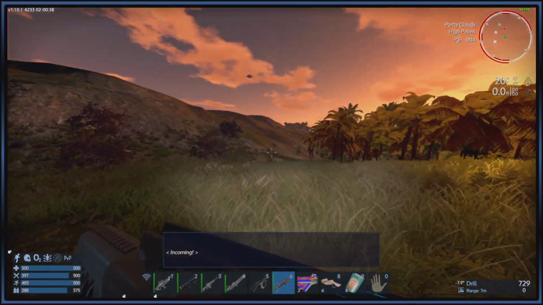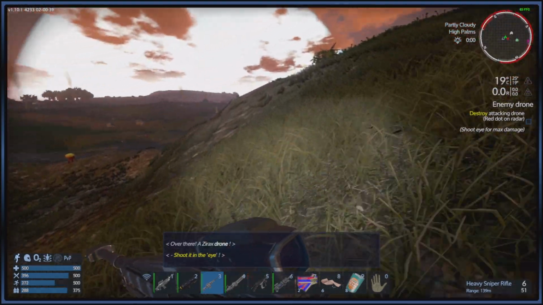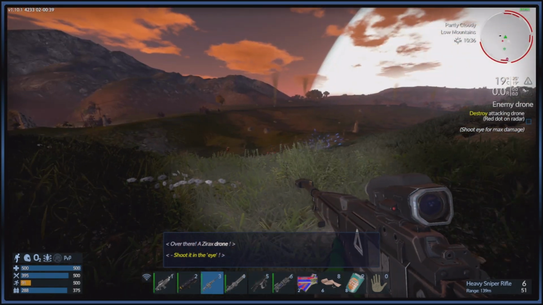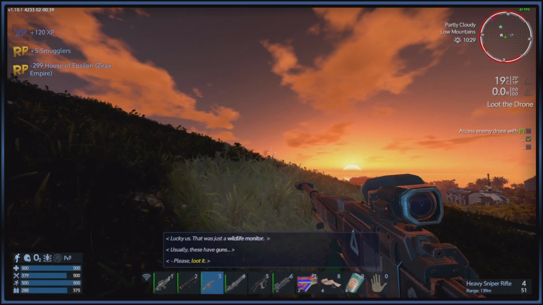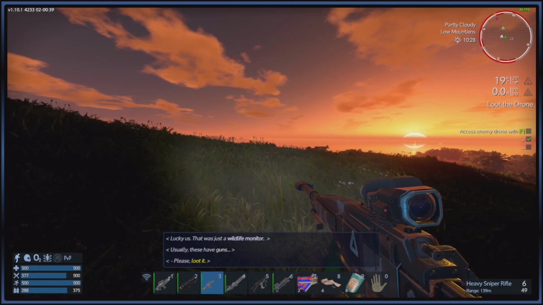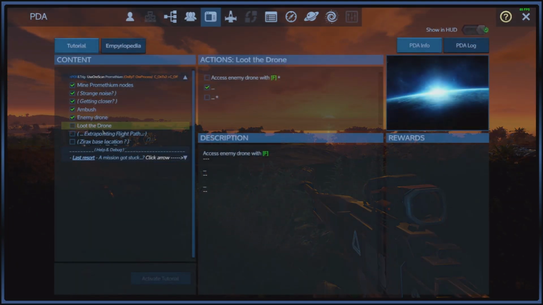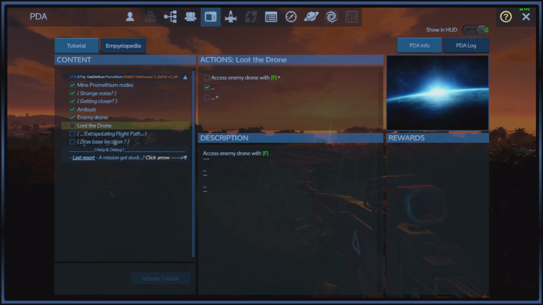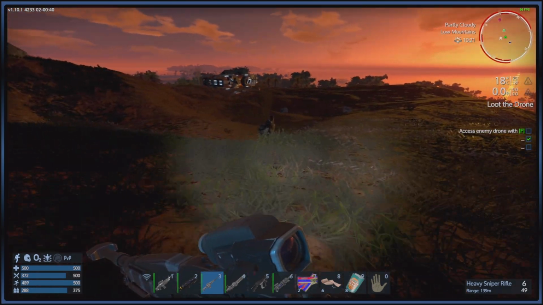What? Oh, you son. Shoot it in the eye as it's shooting me. Ooh, nice. Is that a new thing? Did they make that a weak point? I certainly hope so. I'm gonna have fun with a sniper now. Oh, shoot in the eye for max damage. Loot the drone. How much Promethean? We got 46 Promethean. Yeah, you can loot these things too.